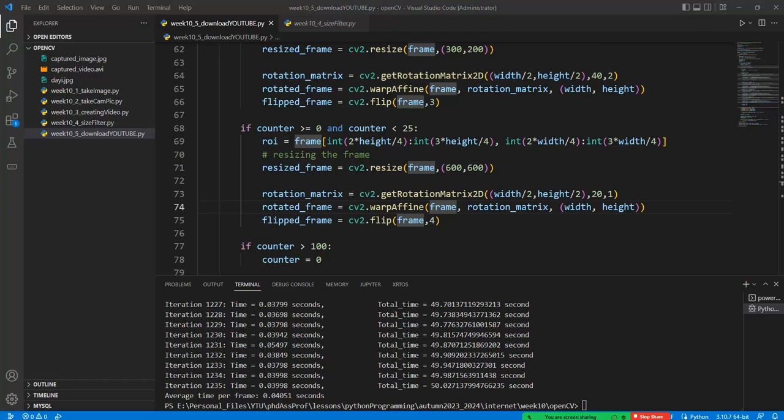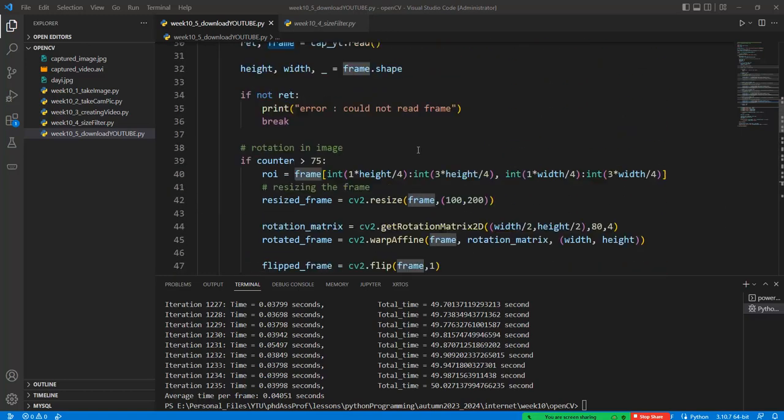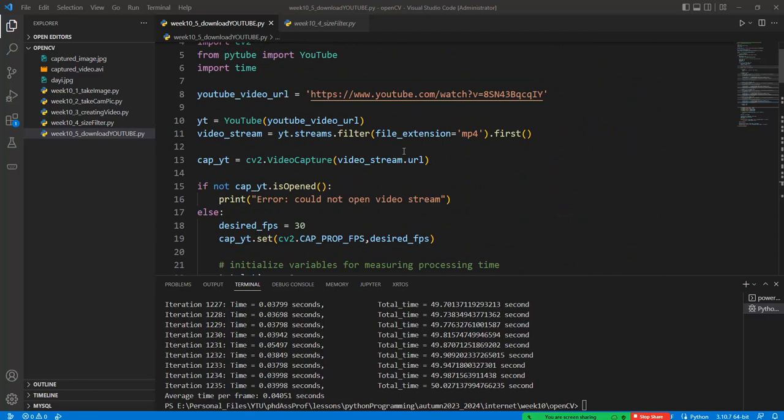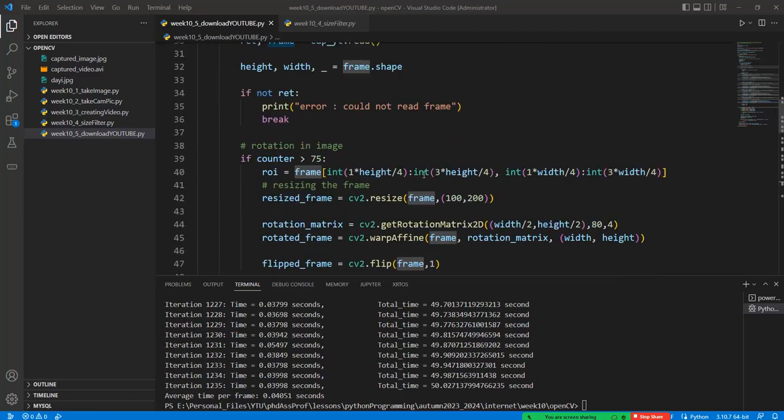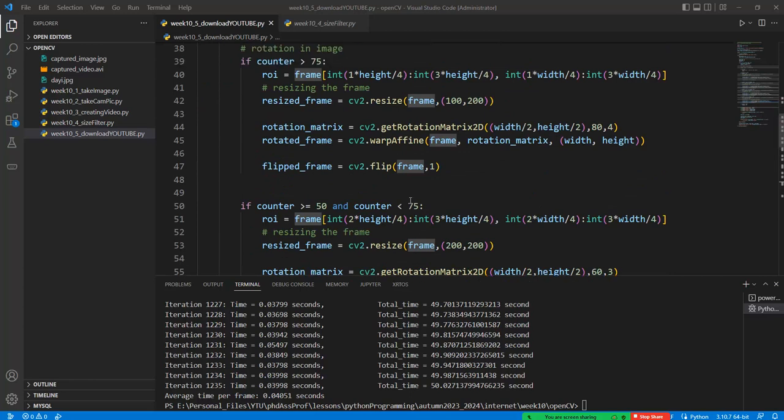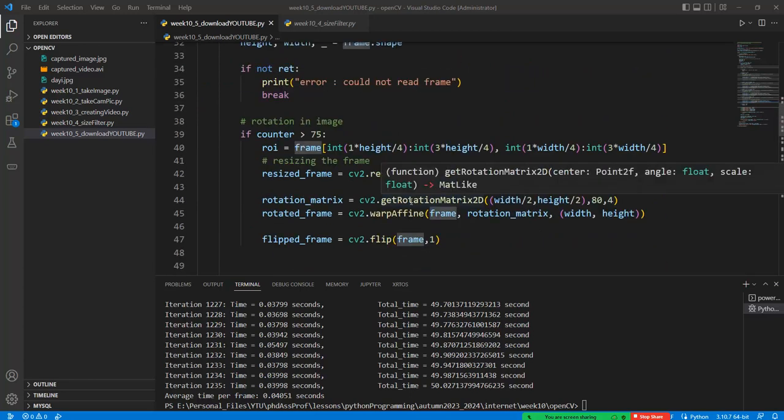In the next example, we will continue with streaming videos, which means live videos: how can we handle live videos in the OpenCV library using the Python programming language? But for this lesson, that's enough for this implementation. I hope you have learned everything I'm saying in this lesson. Please study all the codes here on your computer, and after that we will continue with advanced examples about OpenCV in the next lesson.